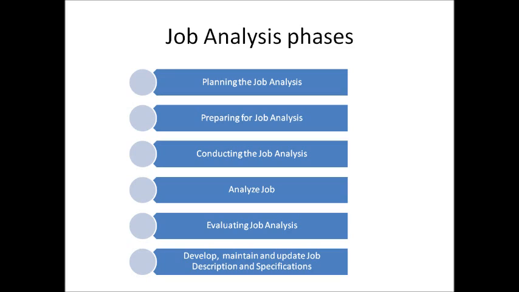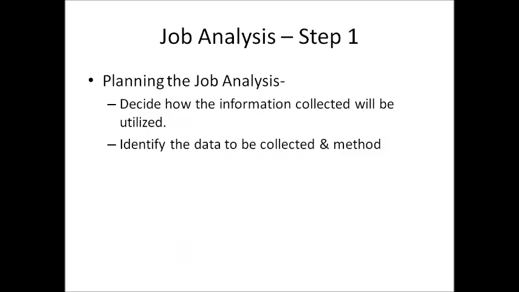The first is planning the job analysis. In the planning stage, we decide how the information that will be collected will be used. This helps in determining the data and the method to be utilized. For example, the interviewing method is good if we're looking to develop a job description, while a quantitative method would be better if the aim of the job analysis process is for compensation.